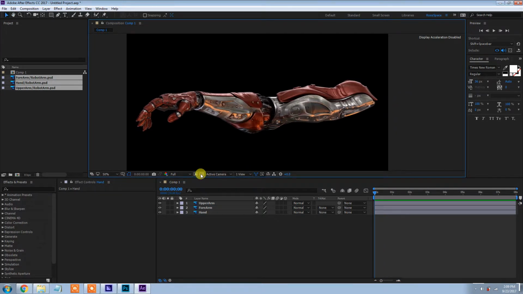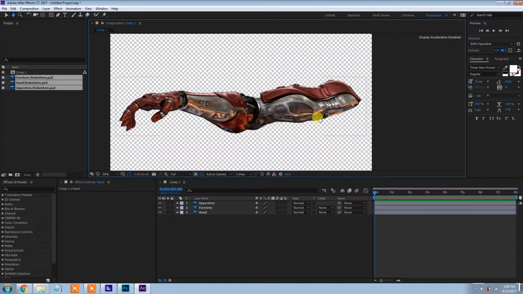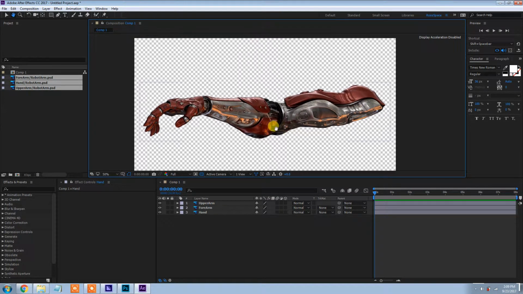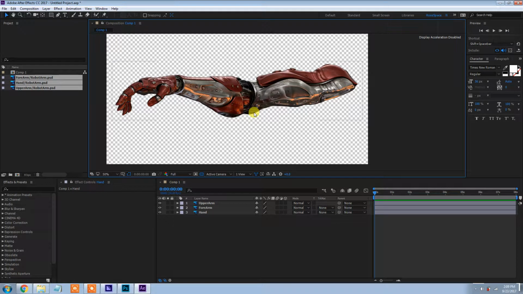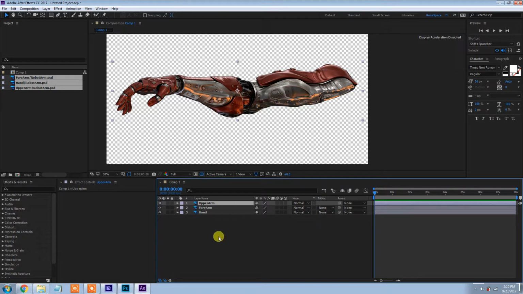So what I have to do here, similar to the bouncing ball, is parent these onto each other in a certain way so that when I animate this, they follow each other in the correct chain, because just like a real arm, the forearm has to follow what the upper arm does, and the hand has to follow what both of those are doing. So upper arm is going to be the highest level one for this instance, so that doesn't get parented to anything.